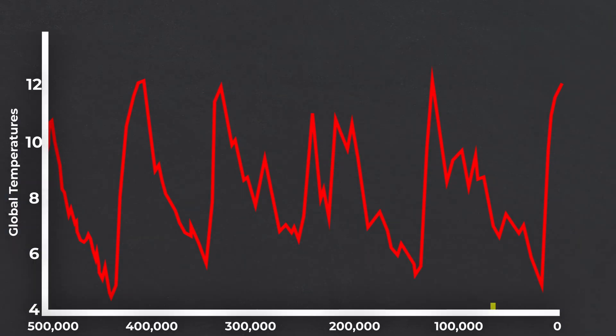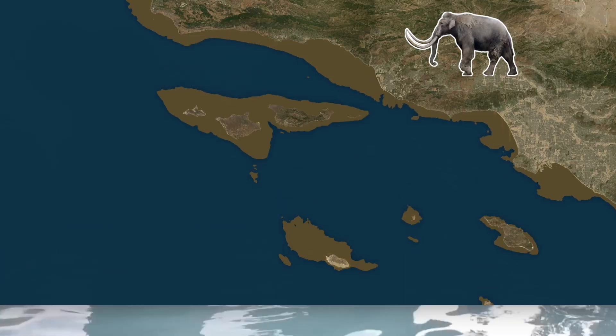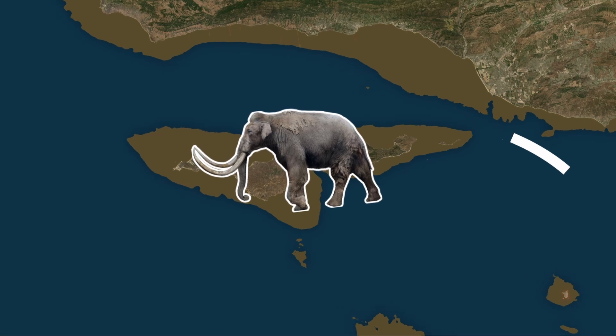Whilst the oldest fossil found dates to 80,000 years ago, most experts believe they arrived between 150,000 and 250,000 years ago. Now that we know they could have swum over, what actually motivated them to do so in the first place? Crossing over 7 kilometres of ocean comes with significant risks of drowning. Ancient pollen shows us that Santa Rosae had even more food than the mainland. The smell of abundant sedges and grasses would have travelled across the sea. Elephants today have an incredibly strong sense of smell, and there is no doubt that mammoths did too. The first group to reach the island found themselves a paradise — not only was there lots of food, but there were no large predators, as the geographic barrier was significant enough to stop them.